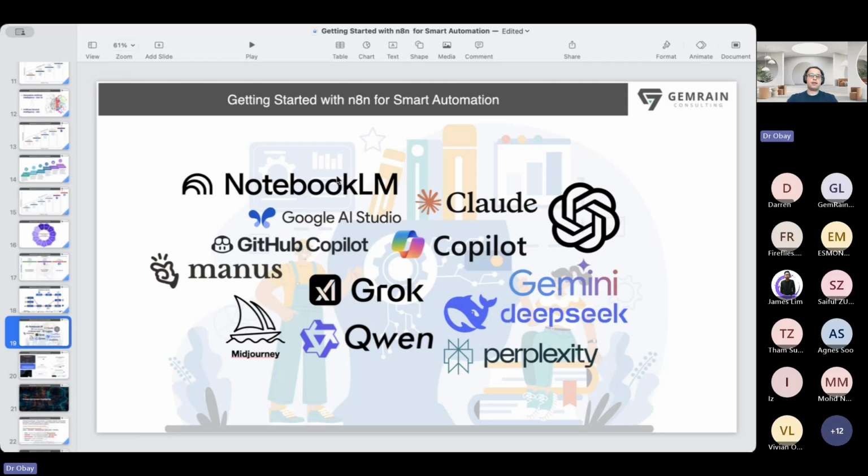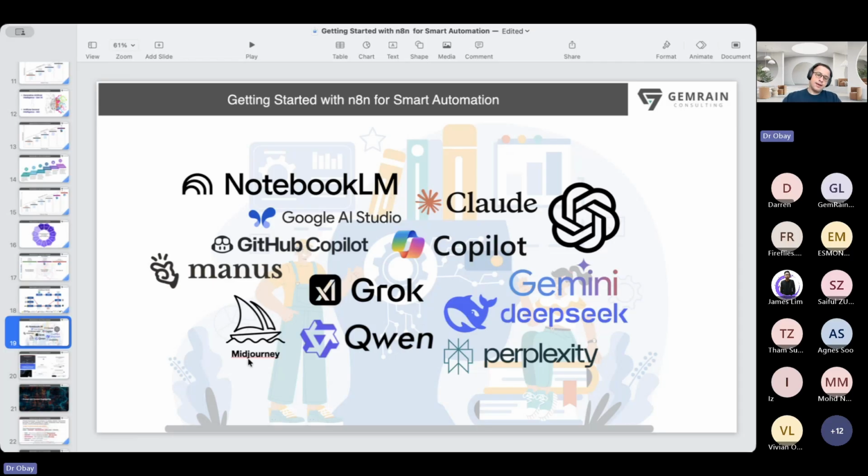NotebookLM, I think this is the one that is going to really take you back. Whatever paid tool you name, things can be done by using NotebookLM for free. 100% for free, and you might be surprised by the result. But the way of using NotebookLM is totally different. And I think NotebookLM is considered as one of the best for context engineering. This is what we are going to look at next.